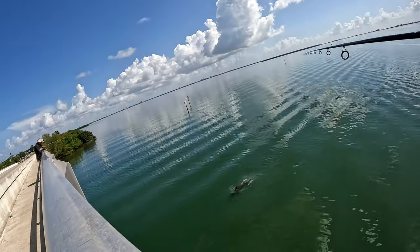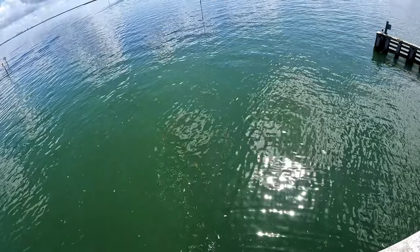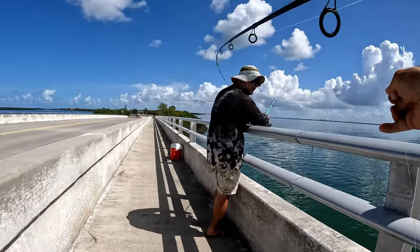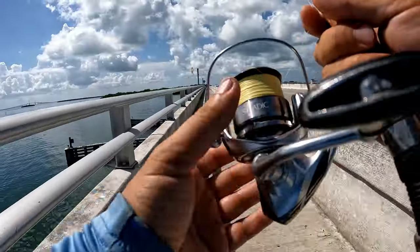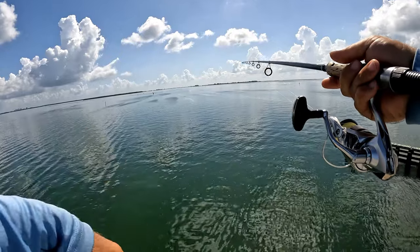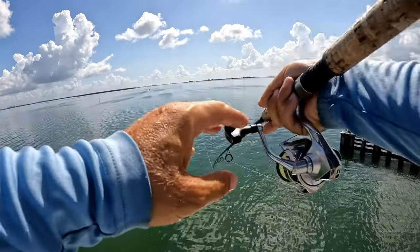Tiny one, baby. Come on, come here — that's a keeper! Yeah boy, at least I didn't lose this one — 12 inches. Pumped! Finally, after losing all my big ones. This one was very close so I guess they're starting to get closer to the bridge now. The water is moving pretty good — I can see the grass. I guess they follow the food — wherever they find crabs and shrimp, that's where they stick around.